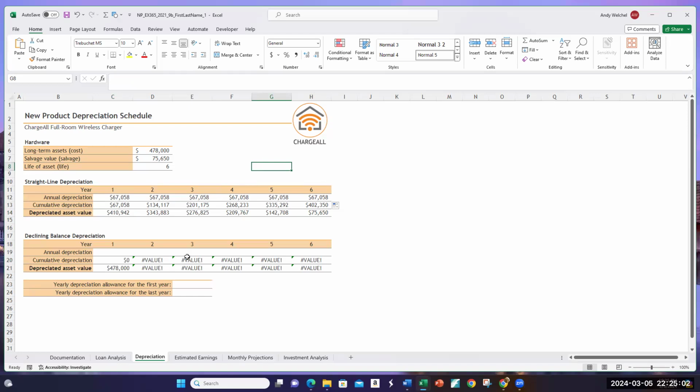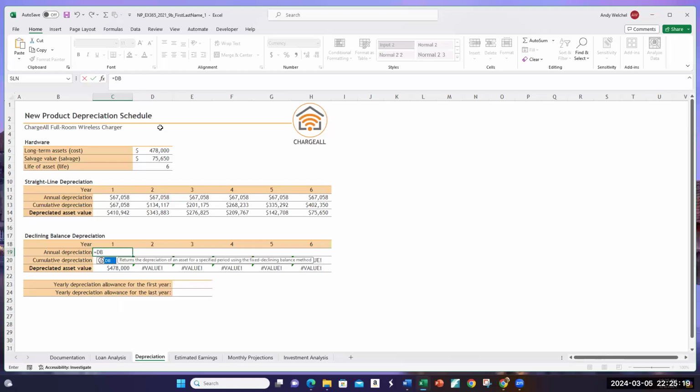Step 7, declining balance. Now for this, mostly we use the DDB formula, which is double declining balance. And I believe that's what we taught you in Accounting 101. But here they're using the regular declining balance. It's just another depreciation method. So, of course, you can type it in the cell like this, and it'll guide you along. And we can do that, or you can use your formula wizard up here.